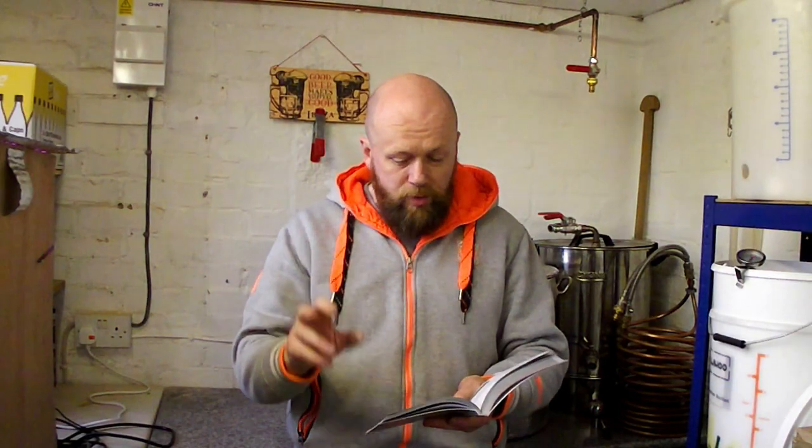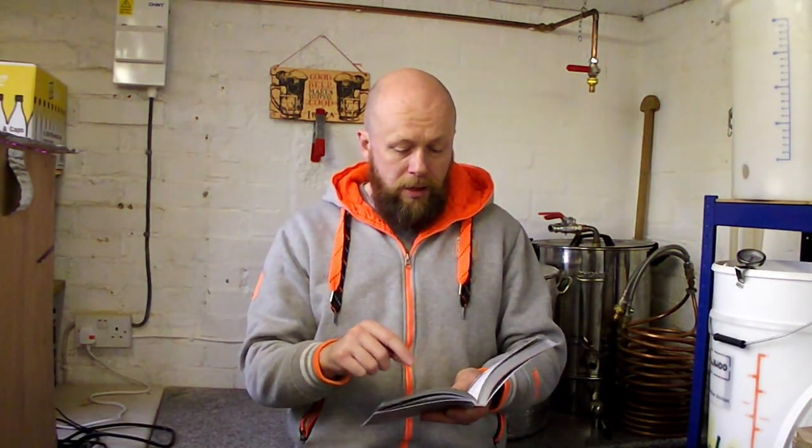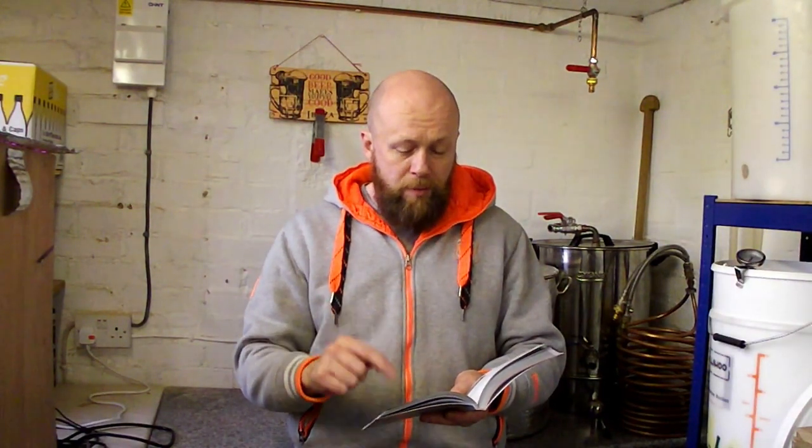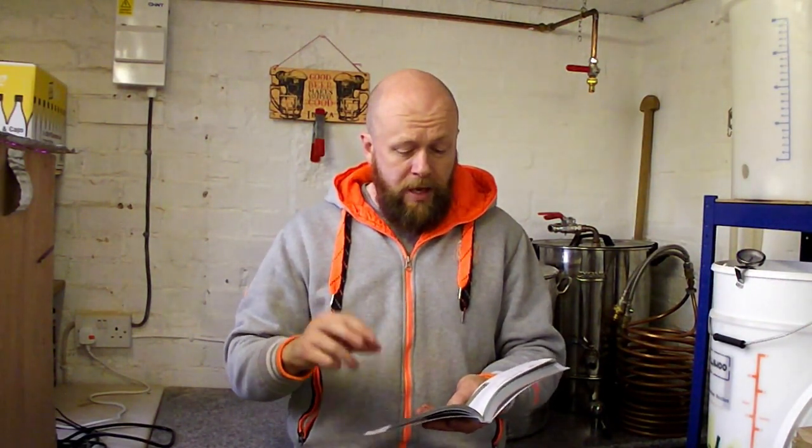And then the dry hop schedule: it's two dry hops on this one. There's 65 grams each of Citra and Mosaic going in at 7 days, and then at 3 days there is 65 grams each of Citra and Mosaic again. So a huge amount of Mosaic and Citra, really interesting. US-05 is the yeast that's going to be used in this beer. I love that yeast. You just can't go wrong with it. Every beer I've ever brewed with it has come out really good.